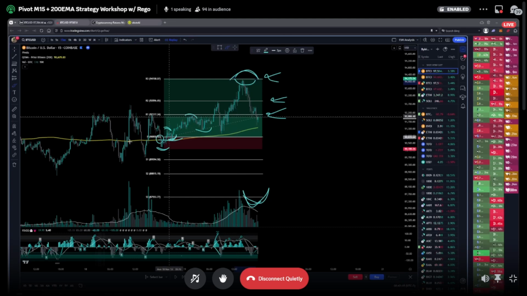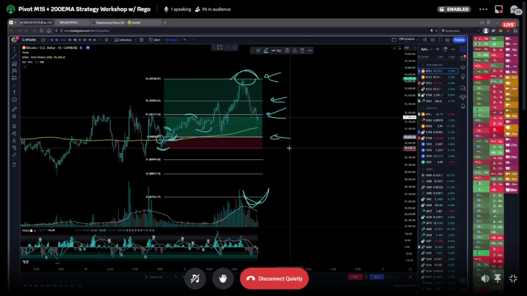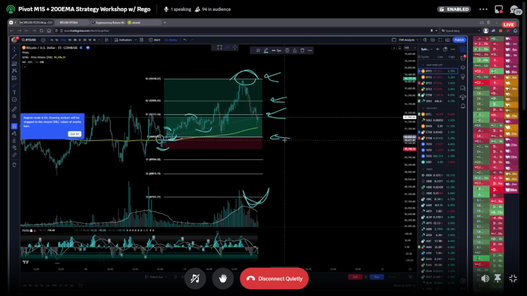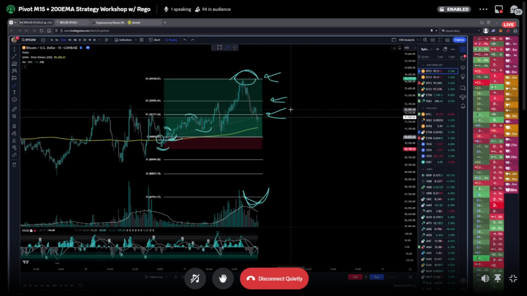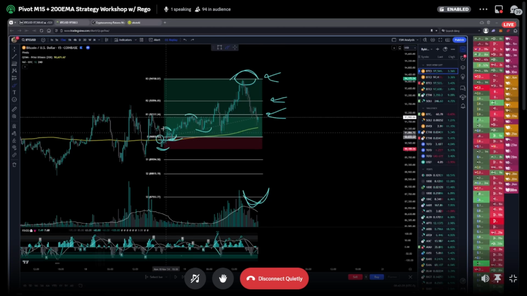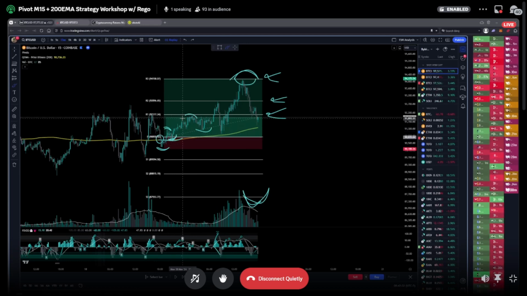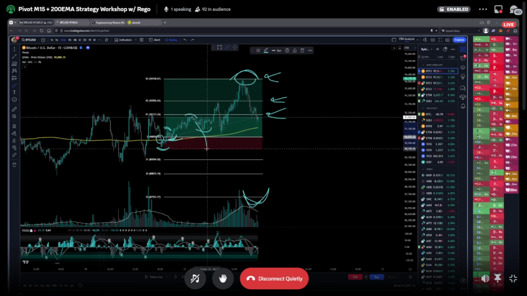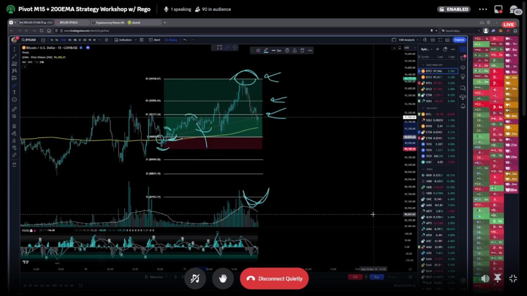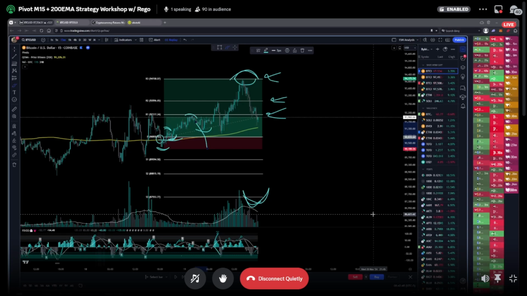So, knowing what I know, I entered at the pivot plus 200 EMA. My entry is about 90,890. My first area to manage the trade is going to be at this R1 level. And again, guys, you will see times where you do get the move you're looking for, but it's not enough, and it actually just comes back and stops you out. This is trading. You took a risk, you took a setup, it lined up with your factors, but dynamics change over an intraday strategy. There's going to be times where you get stopped out, and I will provide you examples of what it's like to get stopped out. It's just part of the game.